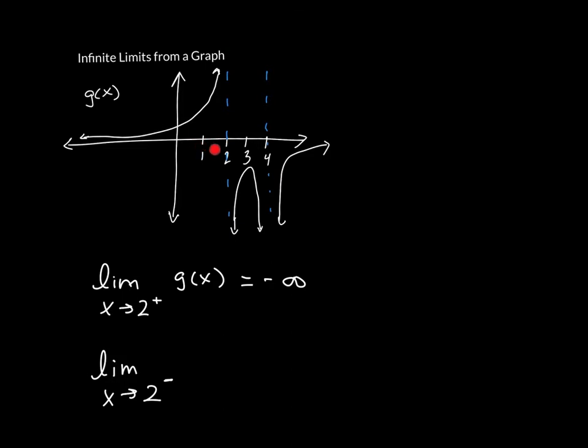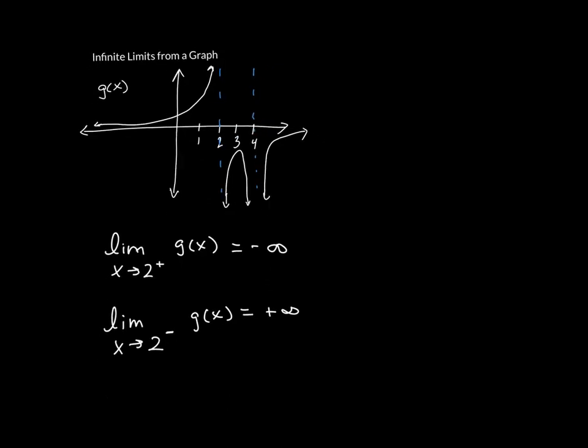And again, remember the definition is it is getting close to a, and in this case my a is 2, but it doesn't ever equal it. As I'm getting closer and closer, this is getting to a larger value of g of x. So this one is approaching positive infinity. Now, what about the actual limit? The actual limit as x approaches 2 of g of x does not exist.